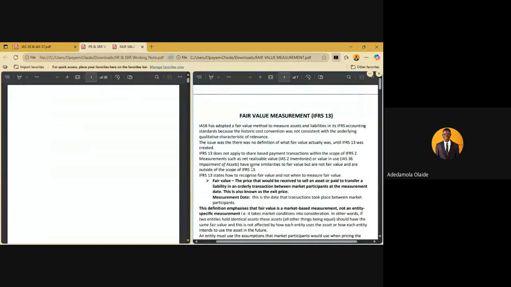And from our previous discussion, where we were discussing maybe IAS 16, IAS 40, IFRS 5, amongst others, we said fair value is the price that will be received to sell an asset or to transfer an asset, or the one we will use to settle or transfer a liability.